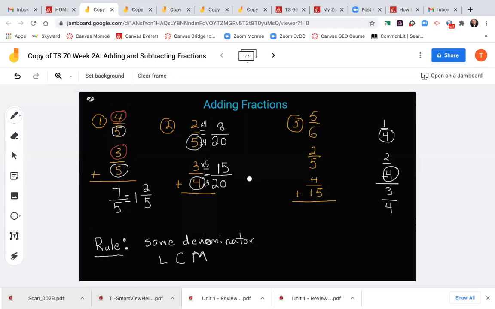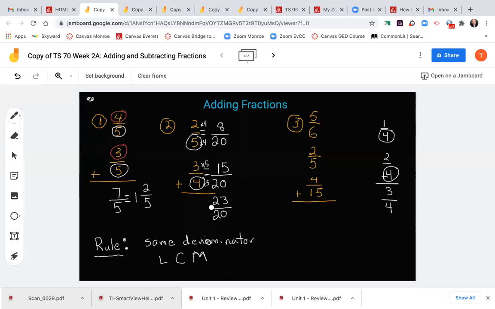All right. Now I can go back to, just like I did in number 1 here, I've got the same denominator. I've got 20 here. So I'll bring down my 20. I will add my 15 and 8, 18, 19, 20, that's 23, okay? By the way, if you're wondering how I did that so fast, I looked at 15 and 8, I decided to replace the 5 here and make it 18, and then I added 5 to that really fast, okay?